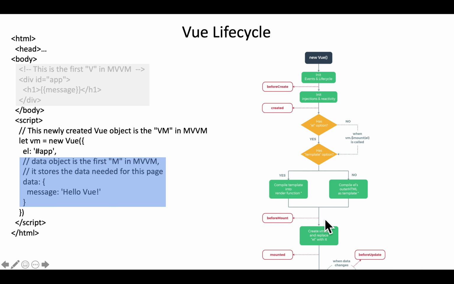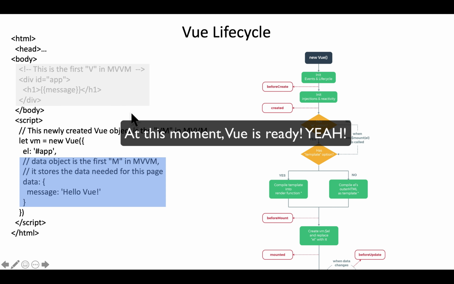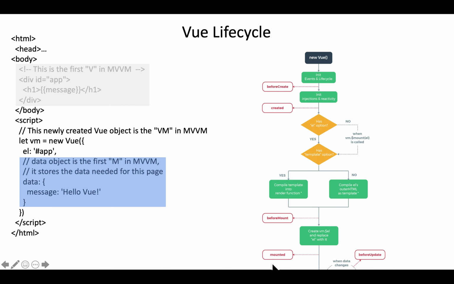And then we're entering the mounting stages. So we have before mount and mounting. There are two stages in mounting stages. What happened is we're going to create vm.$el and replace EL with it. After this stage, when Vue moves from before mount to mounted, then these two parts have been connected. So we both have access to the data here and also all the div, h1 in this gray area. So the mounted part is very important because we'll be there for a long time.